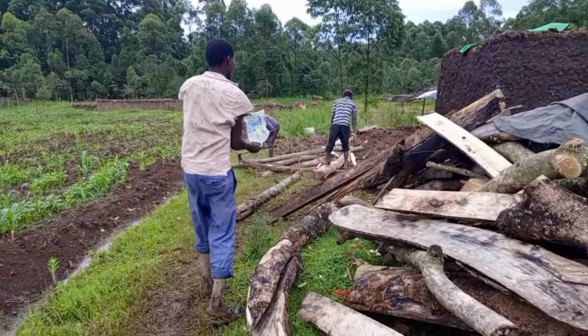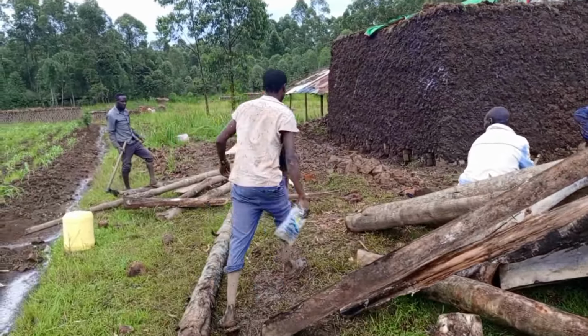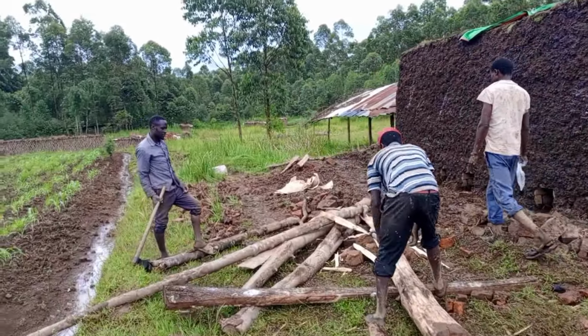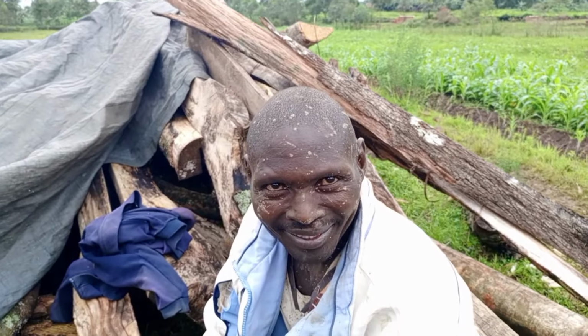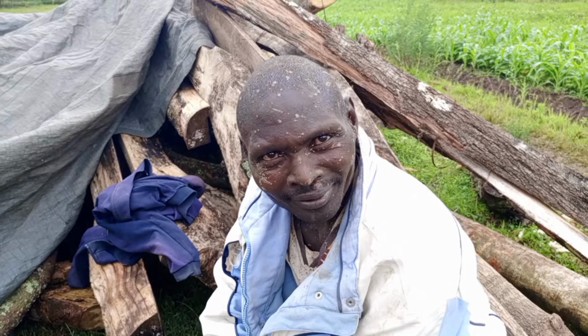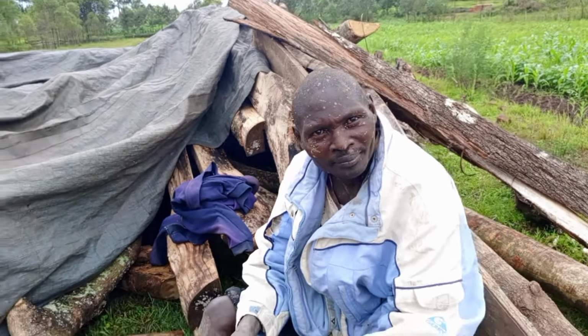Also, even to where there's firewood, we had to spray all around the bricks and then near the bricks. Now, from here, the process that is going to start is lighting up the fire and doing everything as it's needed. Here is my friend who has done the work until he is now so tired, just explaining something here in mother tongue.